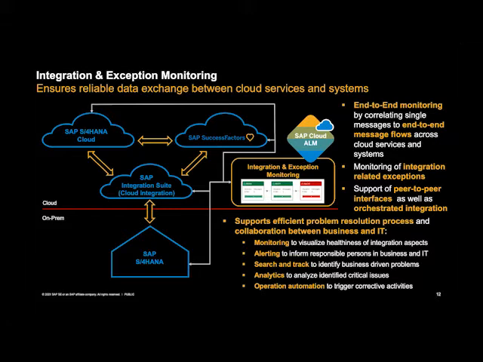This might raise a little question, since at the beginning I talked about how our focus for the hybrid environment in Cloud ALM for operations is cloud-centric. But here is a good point that I mentioned on this picture that you can visualize: when it gets to integration, we select integration for cloud, but you can also see a data exchange to the on-prem world. So in Cloud ALM operations, we also support all flavors of SAP S/4HANA, also when it gets to on-prem. So this is a very good lead to an efficient problem resolution process.